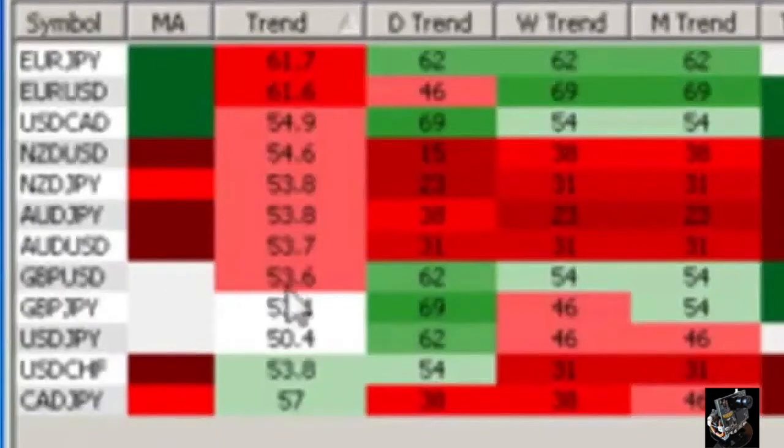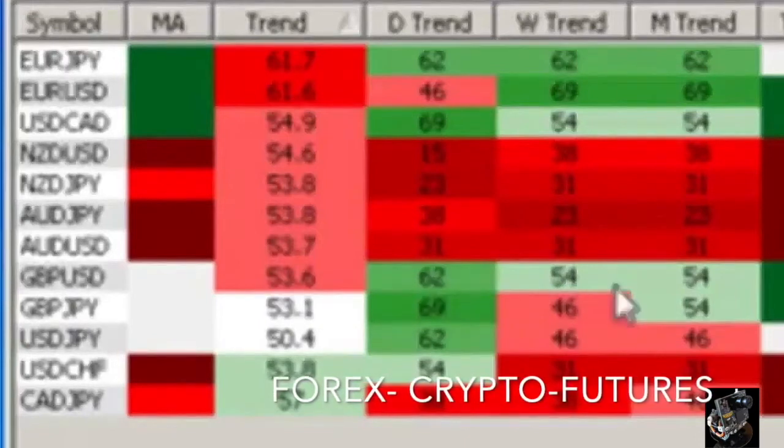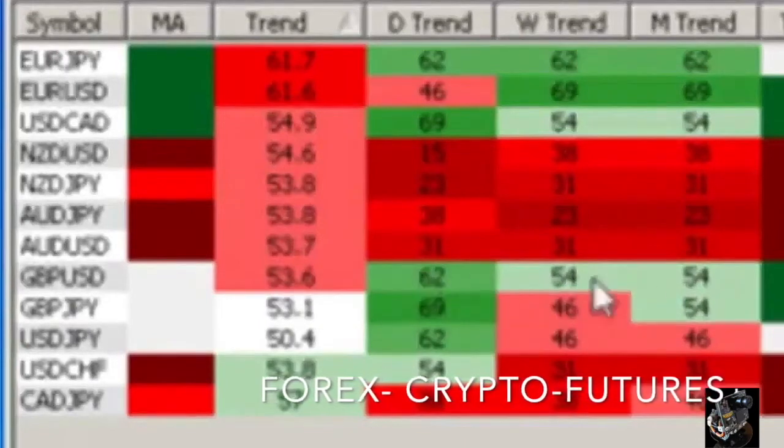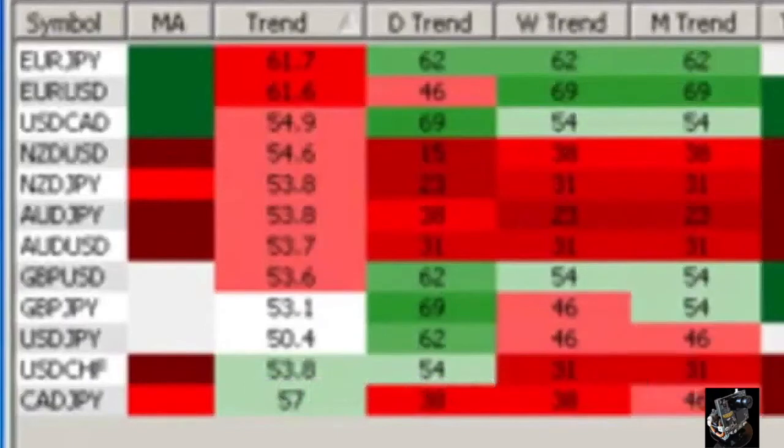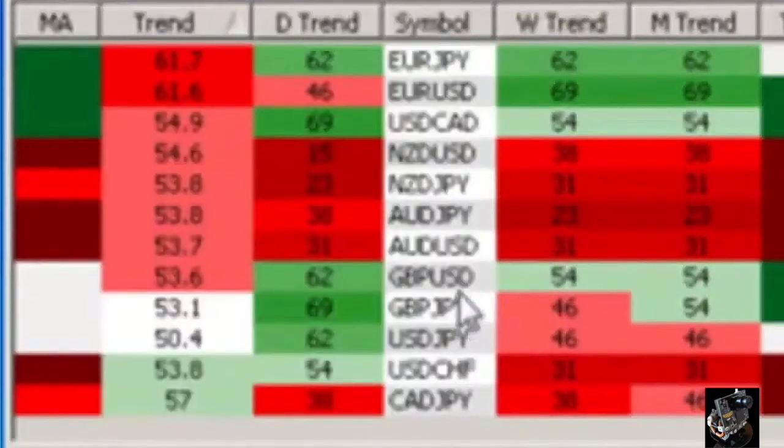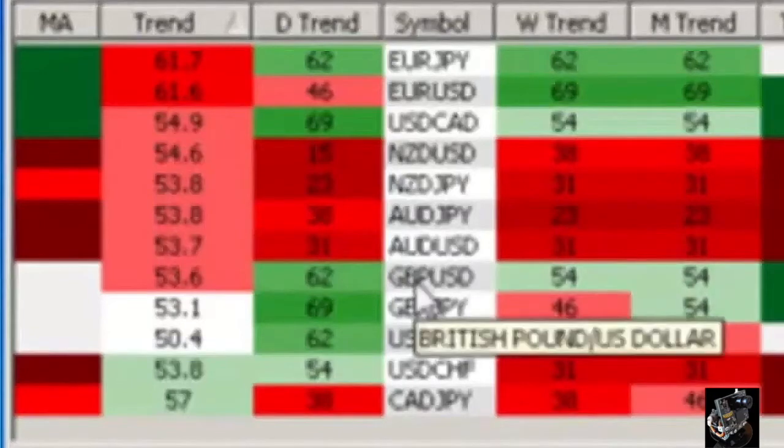Pound dollar is right here, and you can see right now it's negative, and then there was a positive here too, but overall it's been positive. The market has slowed down already, so this is a live chart. As you can see right now, the weekly on pound dollar is kind of semi-strong, 54. Just imagine 0 to 100, okay? And the target zone is up. So it's telling us to think about the long side.